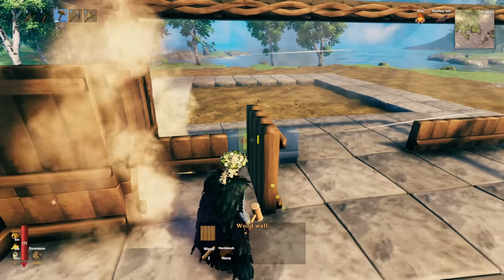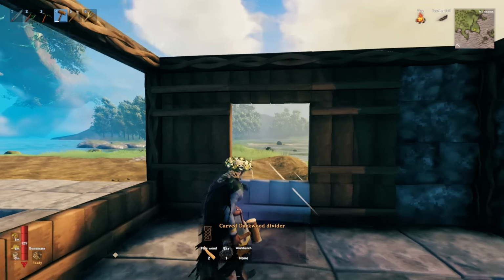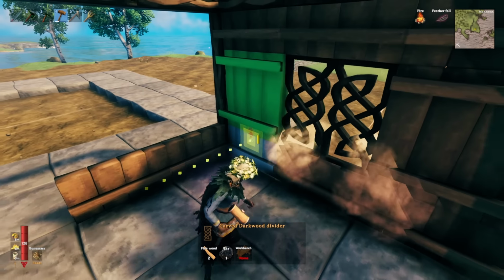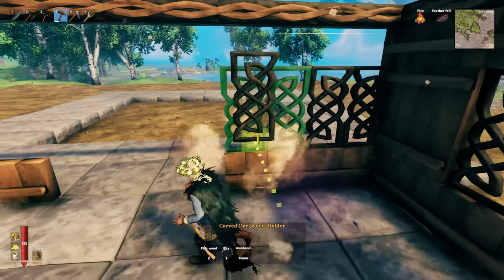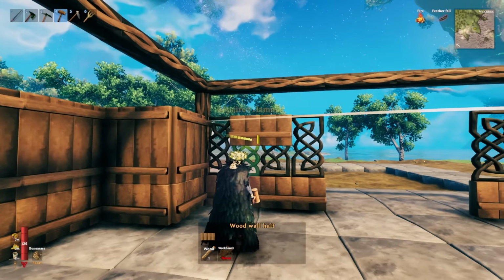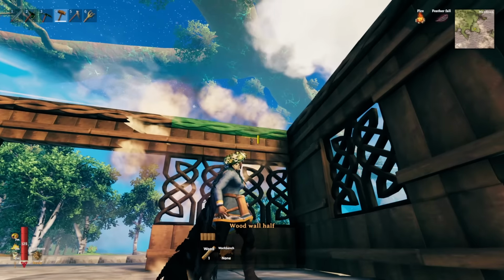Of course we'll leave the entrance open, windows on the other side of the entrance, and I'm also going to leave this space open for a window as well. So we will need to start supporting these upper pieces, so I'm going to put the window in now using the carved darkwood dividers, and I'm just going to alternate the order of these so that it looks a little bit nicer as windows. And now that we have these support pieces in, we can come back along with the wood wall half and fill in the top like this.